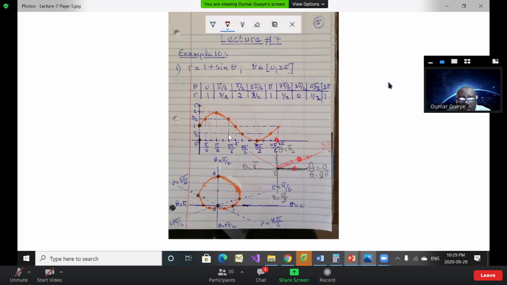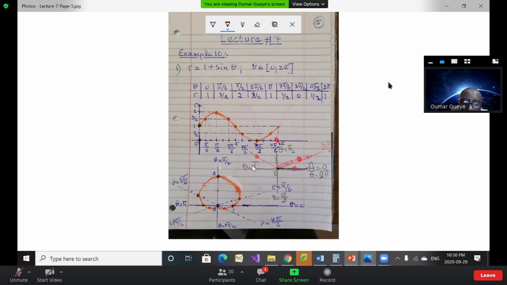And at 5 pi over 6, r is equal to 1.5, like what we got here. So we have here 1, for example, and 2, and 1.5 is going to be here. And at pi, you guys can see here at pi, we have 1. So pi is here, r is positive, you stay here. If it was -1 pi, you would get this.